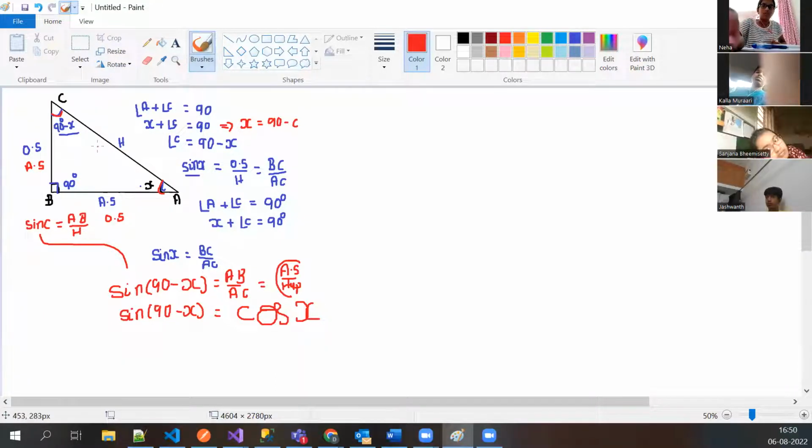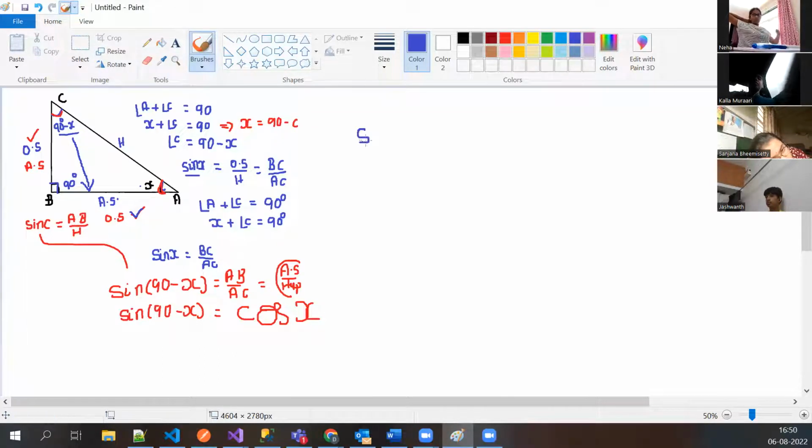Now what I am trying to say, you need to get into two. If I am taking x, this will become opposite side and this will become adjacent side. If I am taking 90 minus x, this will become opposite side and this will become adjacent side, because this is the opposite of this one. What is the definition of sine x? Sine x equal to BC by AB. Right? Sine x equal to BC by AB.